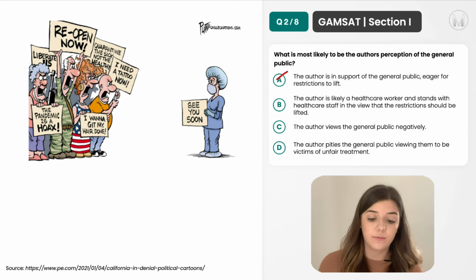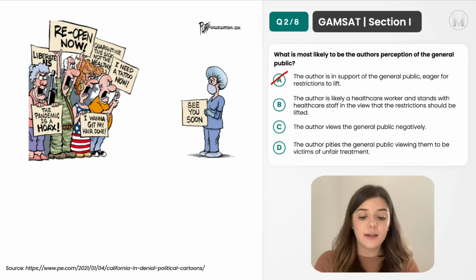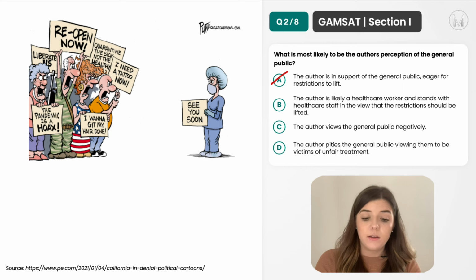Option B says the author is likely a healthcare worker and stands with healthcare staff in the view that the restrictions should be lifted. The first part of option B, the author is likely a healthcare worker, that's a possibility, we don't know that, but the second part of it is definitely not true. He does not stand with the healthcare staff's view that restrictions should be lifted. The healthcare staff member in this cartoon is saying, see you soon. What she means by that is that if we did reopen, it would result in more hospital cases. So we can conclude that she is against reopening. So we can rule out option B.